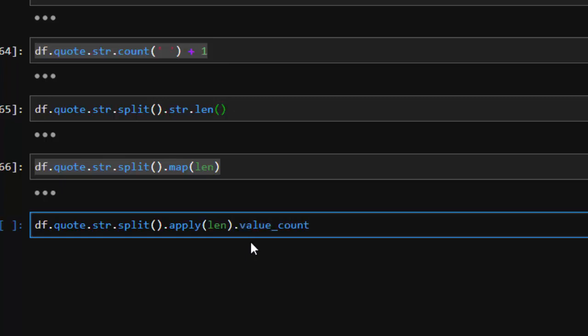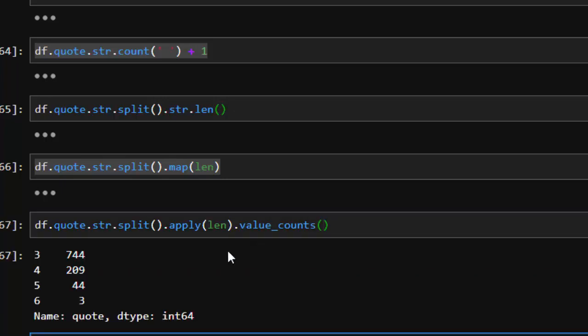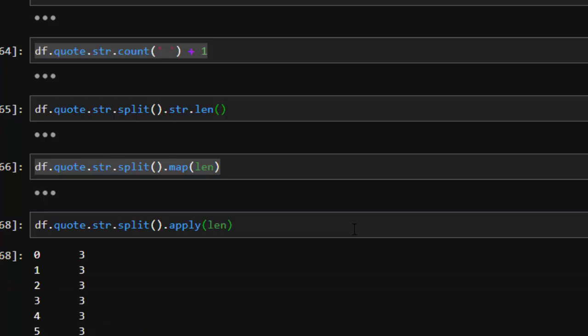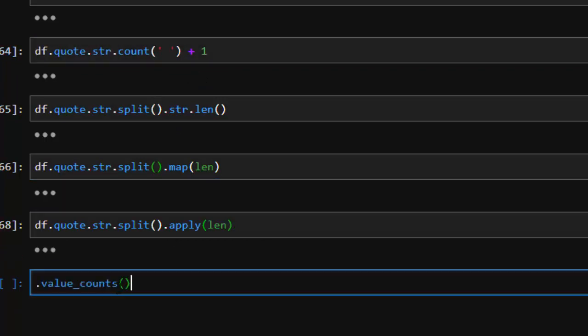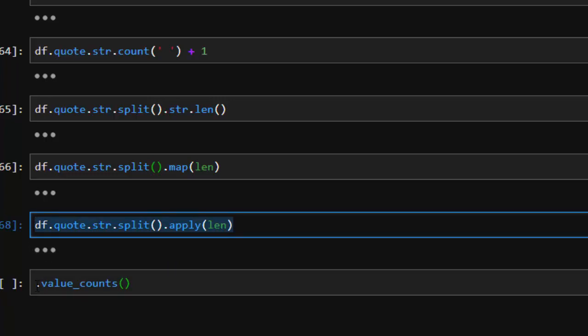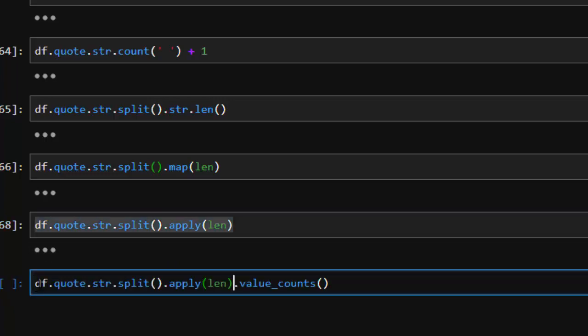So if I do dot value count, it's going to do it for the entire column and count the general sum of it for us. But with this same thing, without the dot value count, you can also get all the individual values, right? So this is the same as this, same as this, same as this, to be able to count the number of strings in a particular column. Okay. So if I go with this particular format, this is going to give us the entire value.